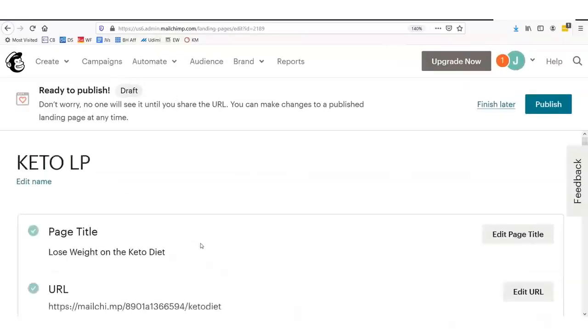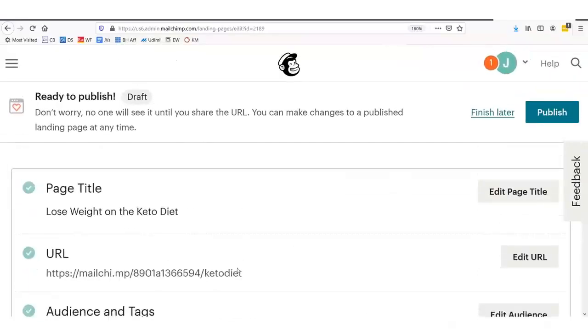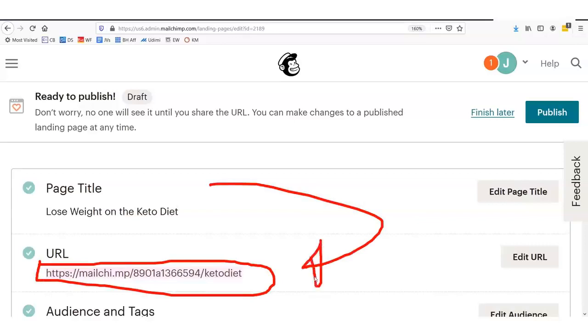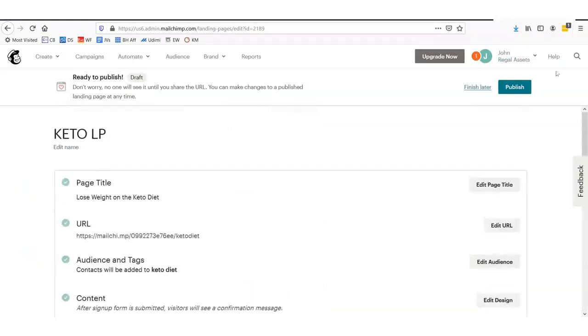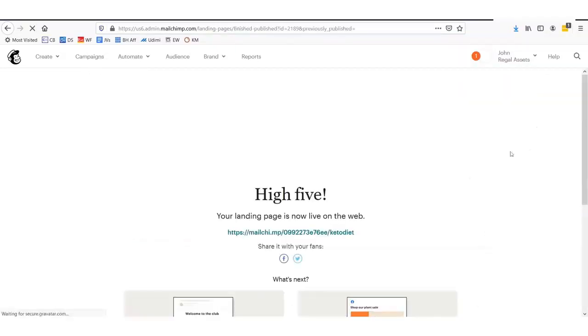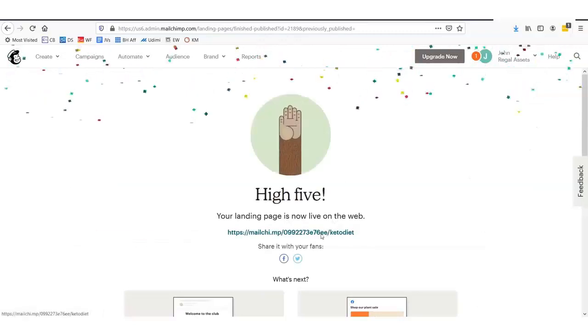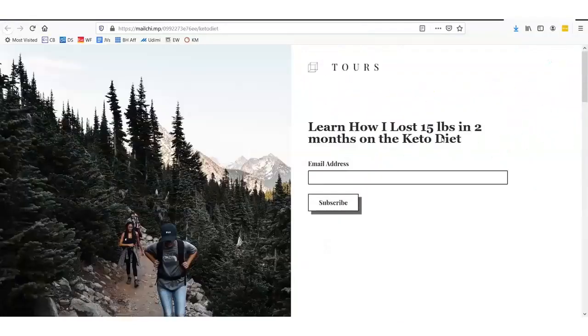So here's our page and here's our link, and you really want to save this link because this is pretty important right here. This link will go to your page. So you have a free web page right now. You have a free web page that people can sign up for and opt in on. Okay, so now we finished all of the things. All we need to do now is actually click Publish. So I'm going to save this URL and I'm going to click Publish and high five. It says our landing page is on the web. So let's check it out. And here we go. Look, our web page is already live.